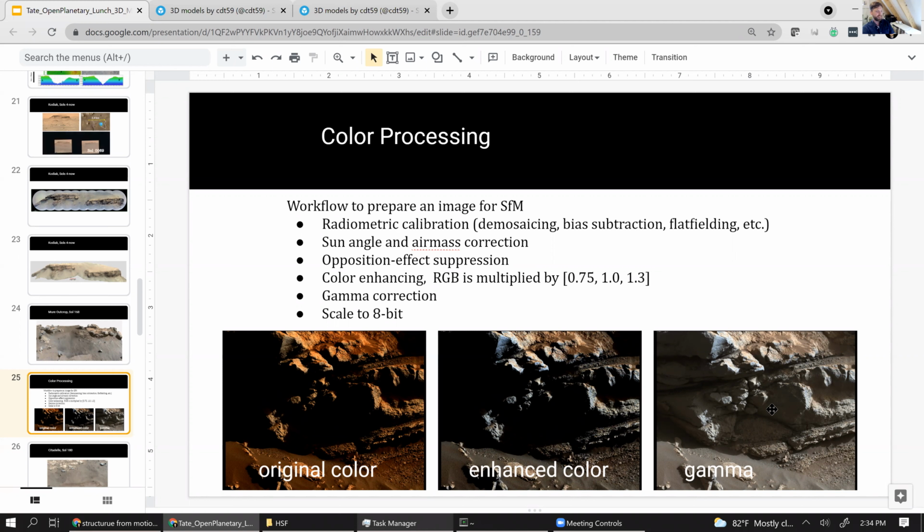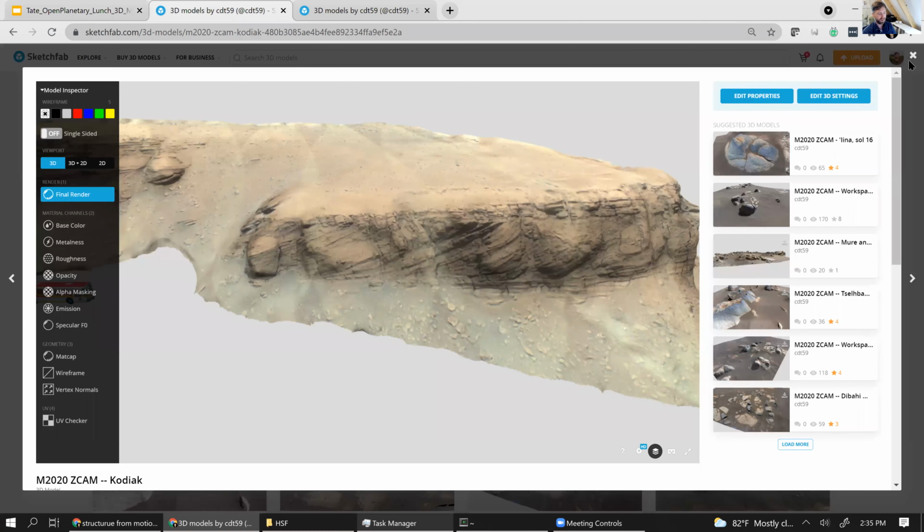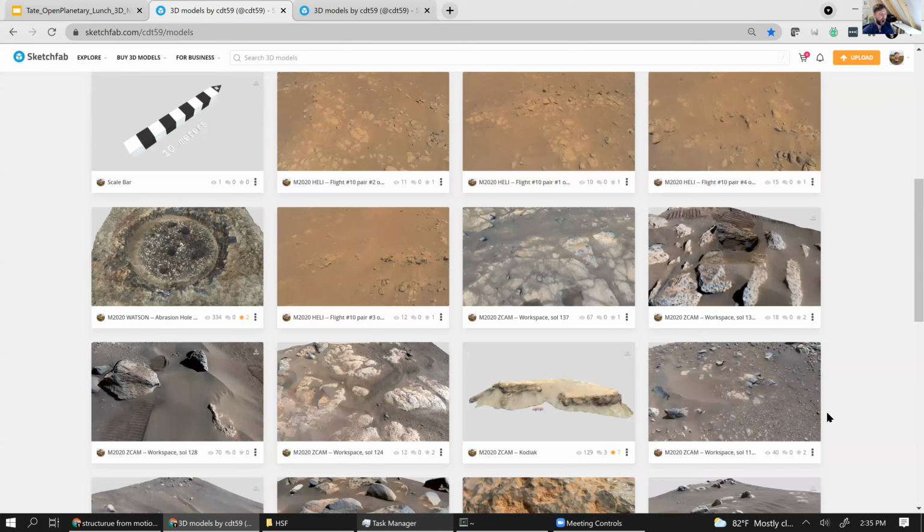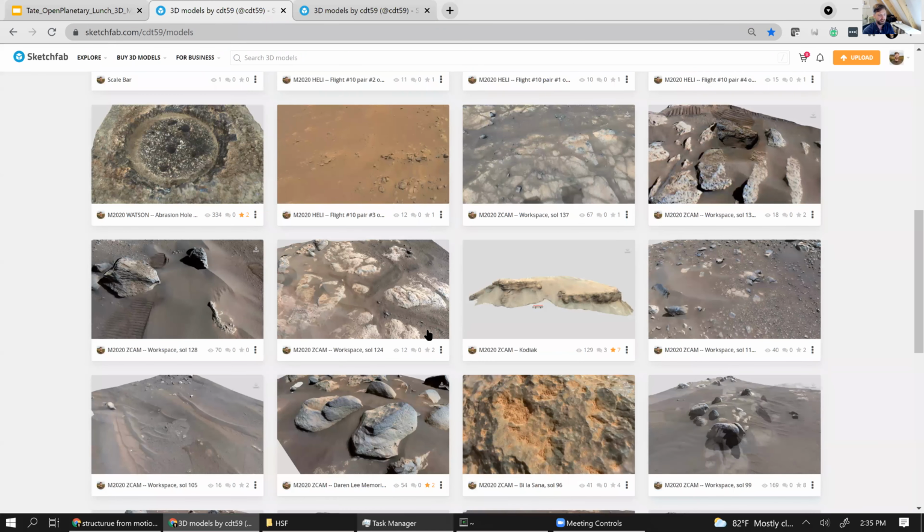I'm still tweaking the process of color corrections. So that's why if you look at all of these models that I have here, they all have different color spaces.